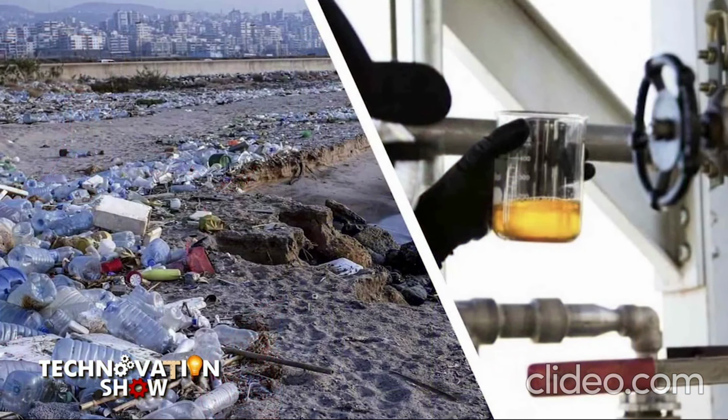We were looking for a solution to plastic waste because we realized that there's a lot of plastic waste, and we figured that the main reason we are having the issue around plastic waste is because we really don't have a use for it. So my co-founder and I and two other members of the team started researching several ideas on what we could do with plastics. We realized that since plastic is a byproduct of crude oil, we can actually reverse the process and create fuel from the plastics.